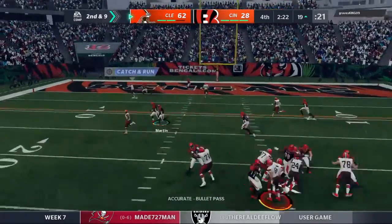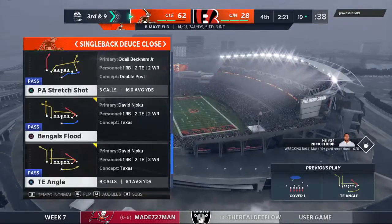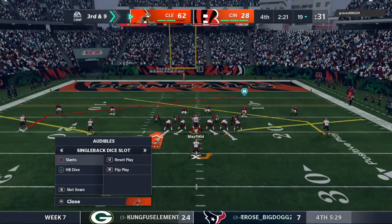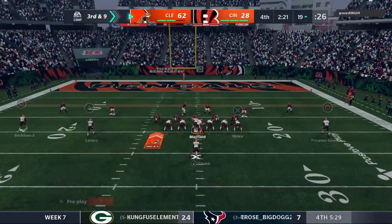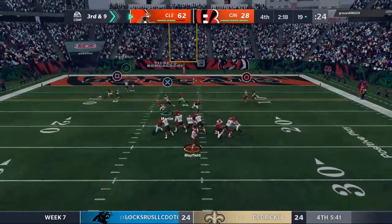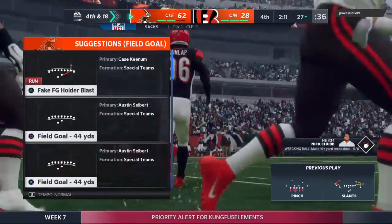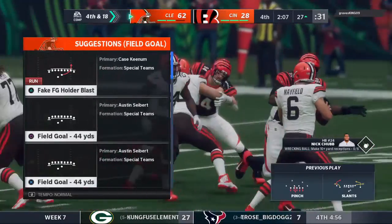On 2nd and 9, Mayfield toward the end zone, but that's going to wind up incomplete. Well, that was all about the defender making life difficult for the receiver. Very tough for a guy to hold on to the football through all that contact. He ends up forcing the incompletion. To throw, Mayfield. And he's going to go down. Back at the 27-yard line, he's sacked. Well, that was Carlos Dunlap who got in to take him down. 4th down.